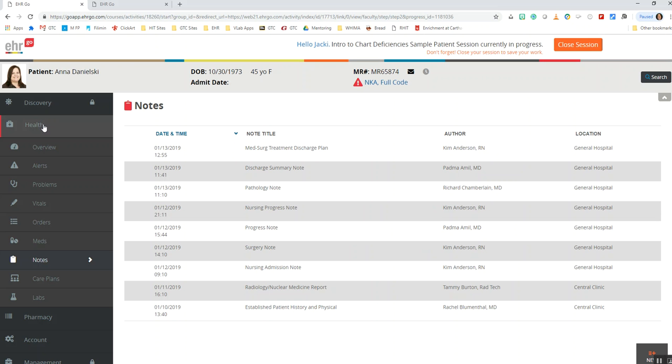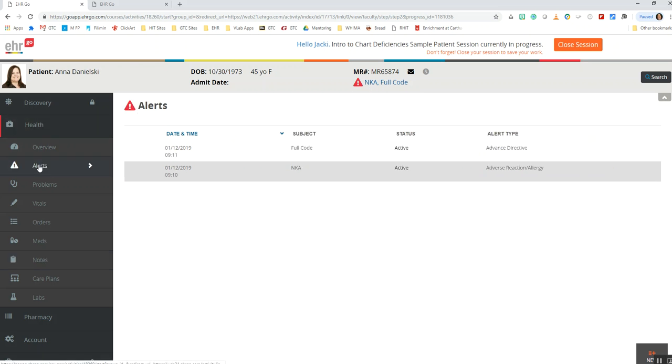The very first section we have is overview. The first thing that it wants to know is, are the allergies identified? We can tell if we have checked the allergies for this patient in a couple different ways. We can look here at the patient information tab and see that we have no known allergies listed there. We could also go to the alerts section and we can see that we have made a note that this patient has no known allergies.